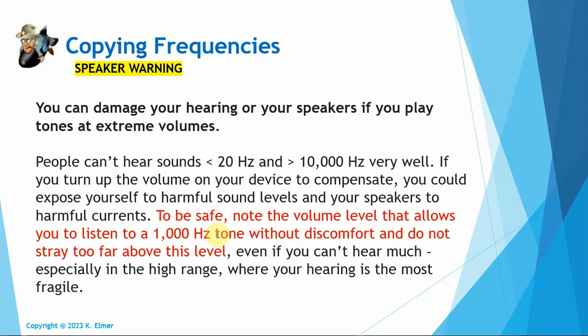So to be safe, you want to first try out your speakers at a volume level that is comfortable for you to listen to, and set the tone to 1,000 hertz. If you can hear that tone comfortably without discomfort, then you just leave that volume alone and then play these other frequencies that you cannot hear. Because if you play a tone you cannot hear at full blast and you're too close to the speaker, or worse, you're wearing headsets, you could damage your hearing, okay? So be careful about that. Again, to be safe, set your volume on your speaker with a 1,000 hertz tone, play it where it's comfortable, and then don't touch the volume knob after that for the frequencies you're going to copy.